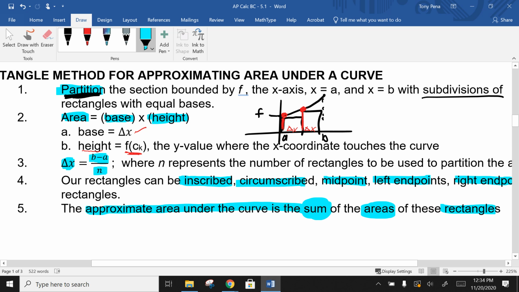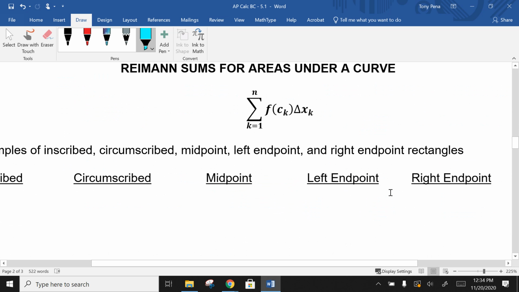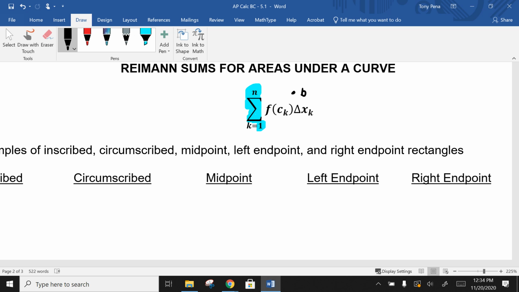All right. So that then takes us to the next page, where we're now going to put those two ideas together. So if you notice, here's our sigma sign. So we're going to be finding a sum. We're going to start at 1. The n stands for the number of rectangles, because that's how many terms we'd be adding up. And then all this really is, the delta x is our base, and then whatever the functional value is on the curve is our height. So all we are really doing is adding up the areas of rectangles, or heights times our bases, with just some fancier notations.